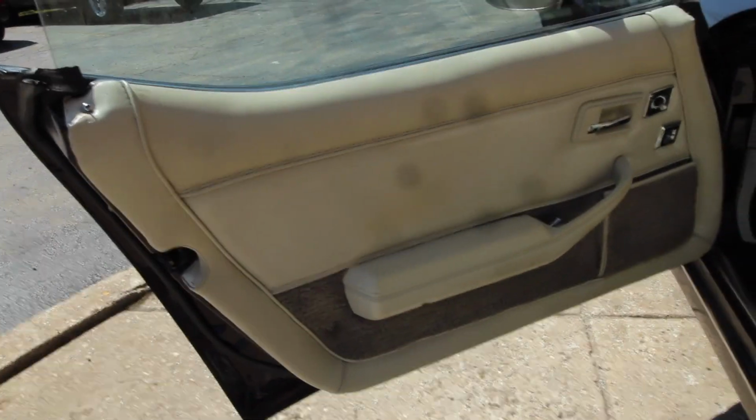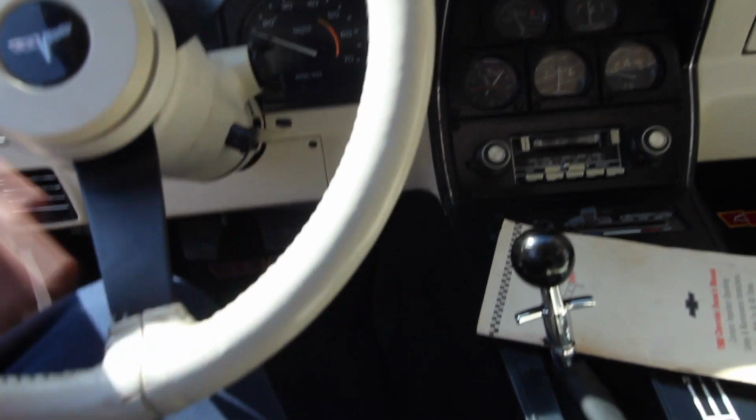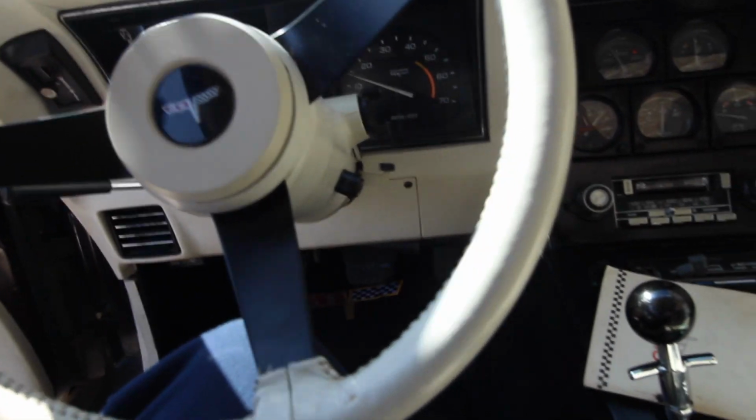Another brand new door panel, seat, the carpet. These components look to be new as well. Even under there, part of the telescopic column, or the tilt column, excuse me. But right here, you get a little bit of cracking on the original steering wheel. It's not too hard to replace. They probably thought it was in decent condition. Why replace this? So they went with everything else.